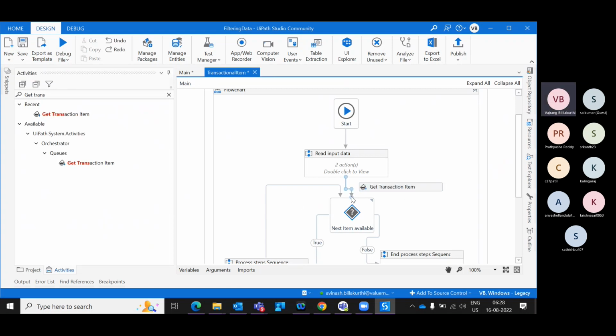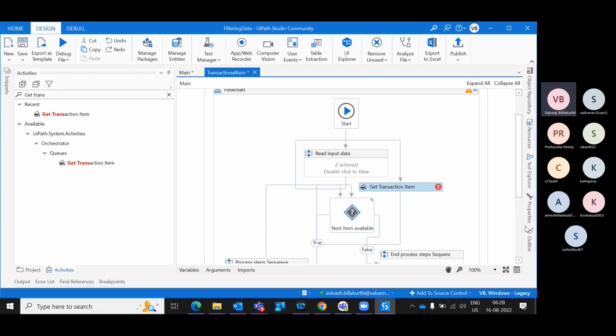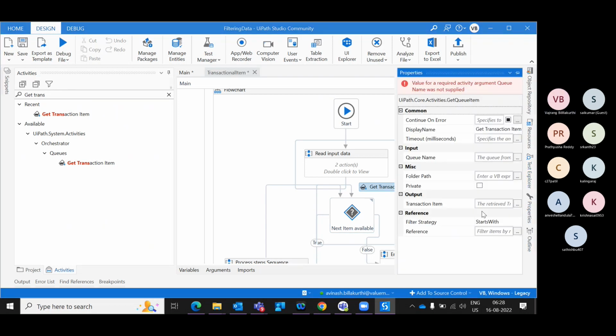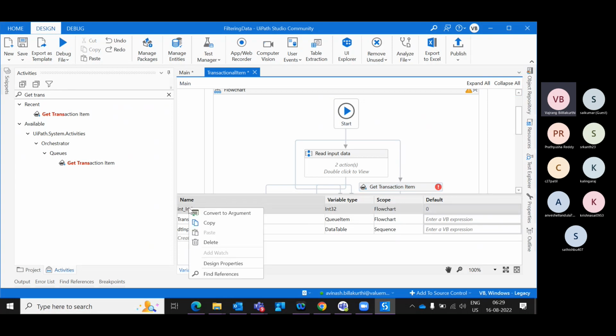Okay. Now let's go ahead and add it over here. And let's come and keep it over here. Here we are going to check properties. Now this will not be checking with the index. Irrespective of index, it will check if from here did we get any transaction or not. Properties. Here we can see transaction item as transaction item. Let's create it as well. So transaction item is of type what? It's a queue item. From queues, it's going to get one item and we are going to see it. So do we need index over here?